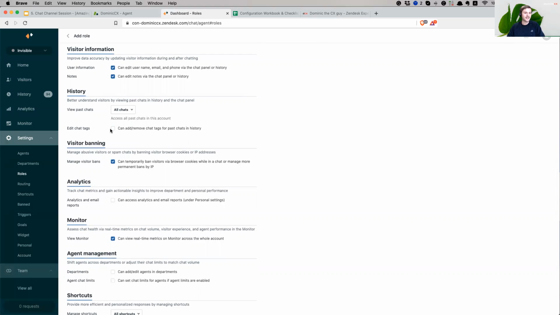Can I edit chat tags? No, because this would be done automatically, and the more you leave it to agents, the more creative they become, again with the best intentions. But if not everyone's aligned with what tags should be used, the specific names of the tags and not variations of them, then everything becomes a shebang, not helpful.